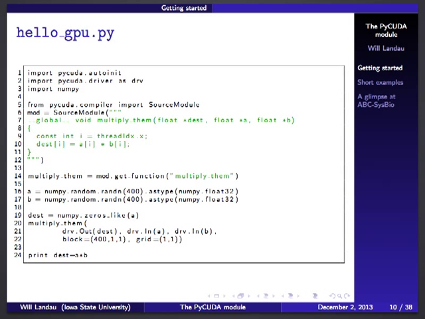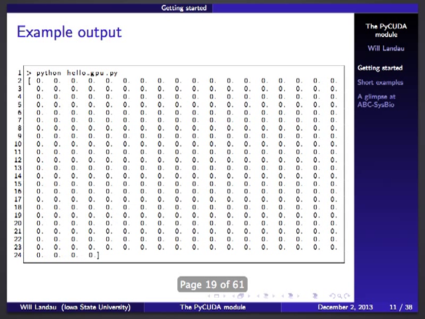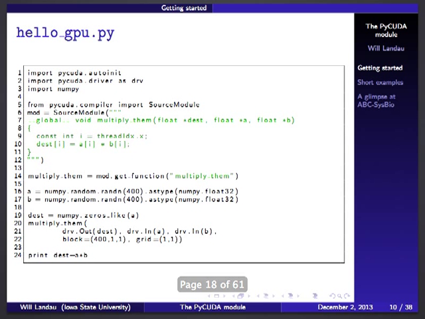And so when I print out the destination minus A times B on the CPU side, I get all zeros because they're the same. Just a proof of accuracy, a little bit. But see how easy that was? That's much easier than programming in CUDA C directly. This takes the flexibility of CUDA C because you can do whatever you want in this string that specifies the kernel that you write. But you don't have to worry about 95% of the code, which was just the setup and cleanup, which is taken care of with driver in and driver out. Very powerful.